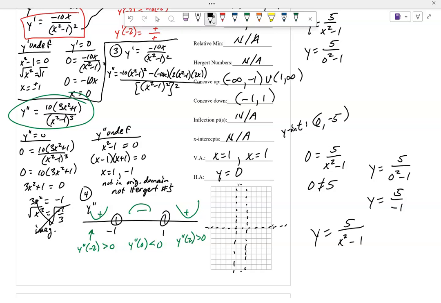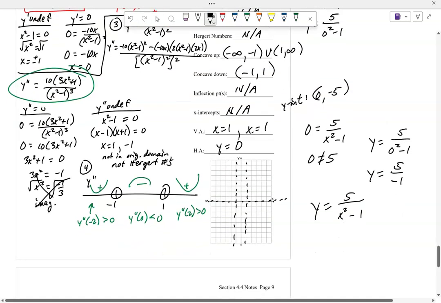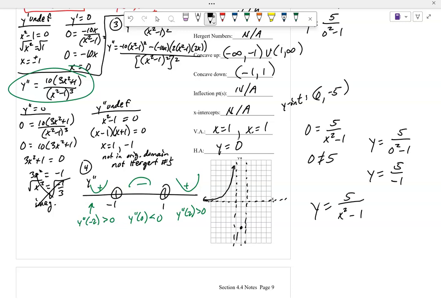And then let's draw this thing. So we're concave up, and we are increasing until -1. Ideally I'm going to throw some points in too, but we're going to be concave up and increasing. I have this point 0, -5. That's a relative max, and I'm concave down between them. Remember, this is a rational function here. And then I'm concave up over here, and I'm decreasing. Again, throw some points in to be a little bit more accurate, but you kind of have an idea of what that graph would look like.